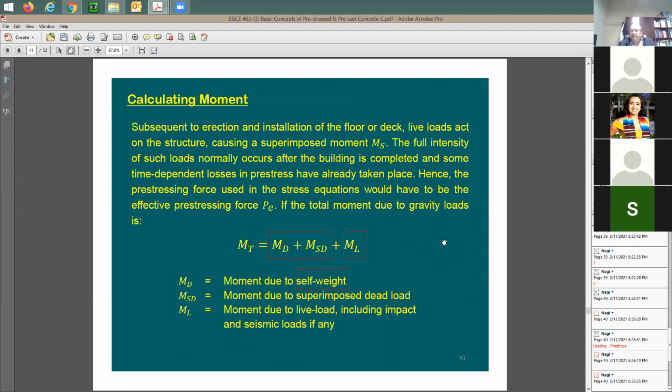Now, when you apply the pre-stress, this could be a question for you. When you apply the pre-stress, do you have any live load? Do you think you're going to have any live load? Yes? No? No, we're not going to have any live load. You're still in the factory. You don't use it yet. Would you have any superimposed dead load? No. No superimposed dead load. You're still in the factory. All you have is just the dead load, which means the self weight. And at that time, you're going to have P sub i, the initial pre-stress, the big stress value in the cables, before it dropped down to P effective. So this is going to be one case, one phase, if you like, that you need to check, one limit state.